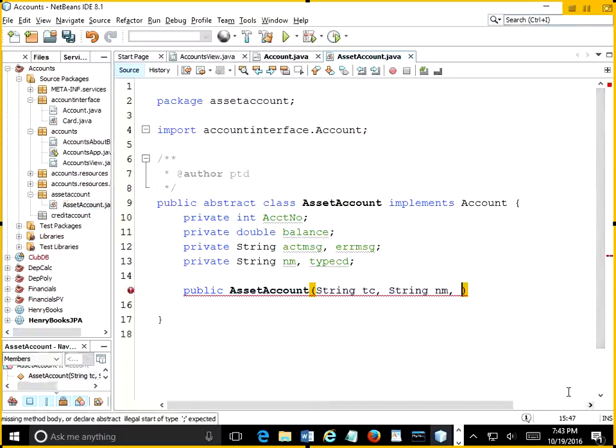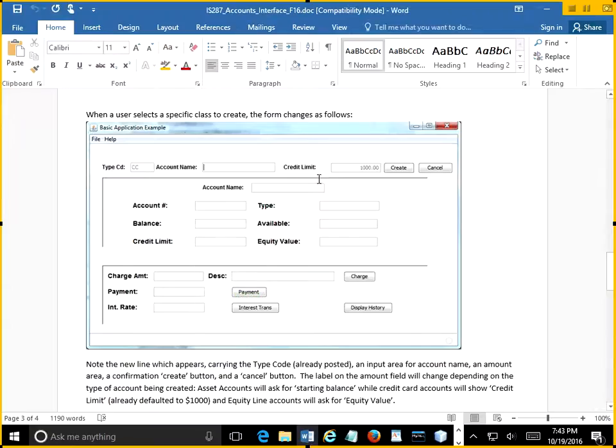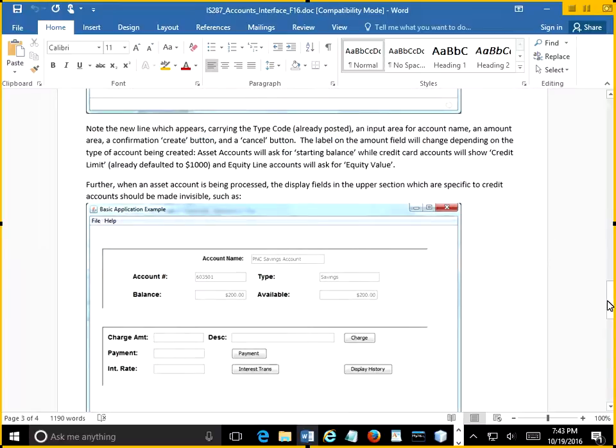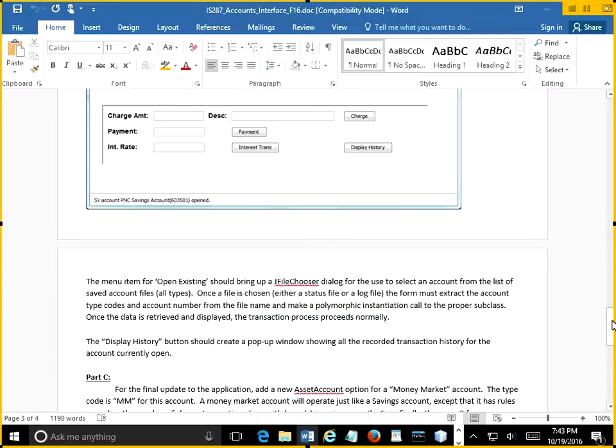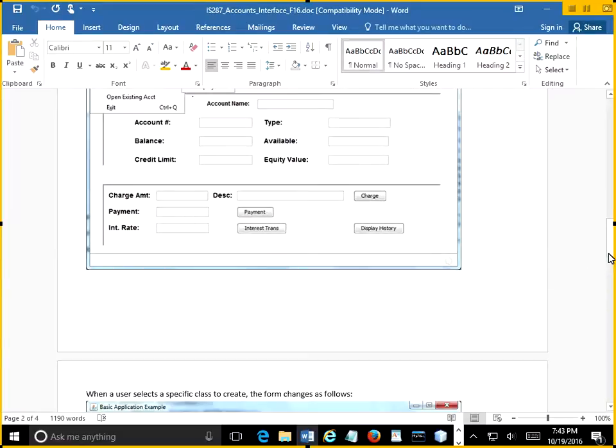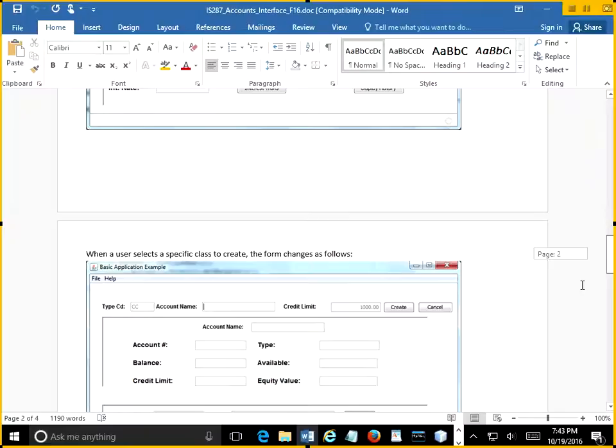and because we're allowing the user to input a starting balance, I don't know if I made that clear, but if they're entering a credit account, we're actually going to change the title on the label, credit limit, but if they're entering an asset, it's going to be the starting balance.